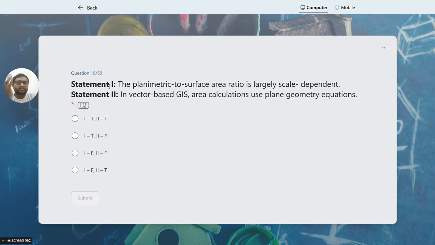Similarly, for the surface angle, the cosine of theta will be the same. So this ratio is scale independent because we are considering area. Localized indices such as TPI or TRI would be scale dependent. Is it clear? So option one is false and the second one is true.